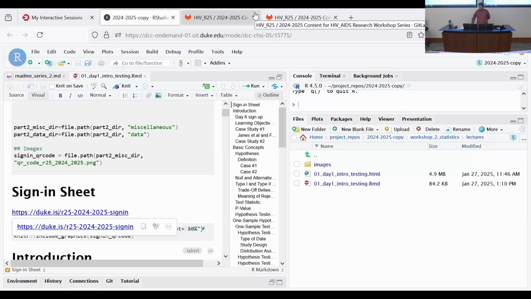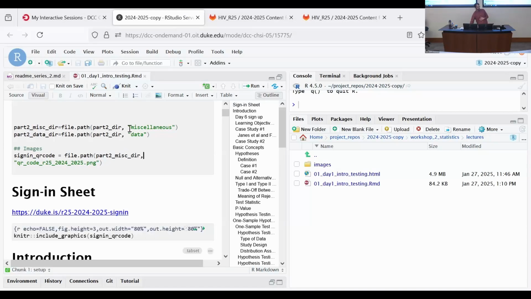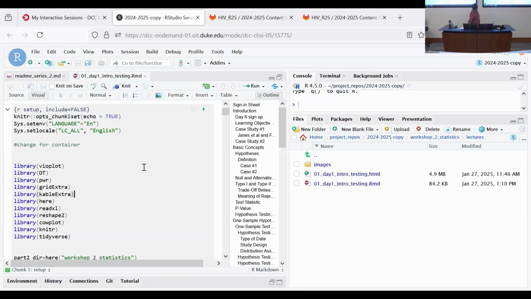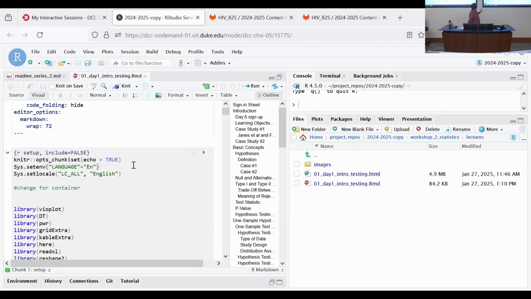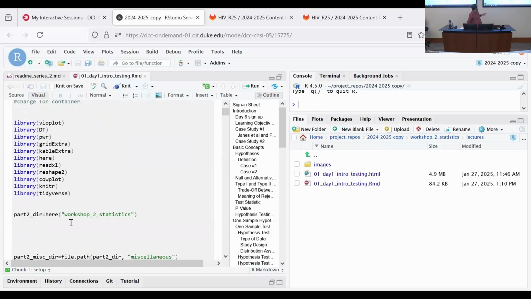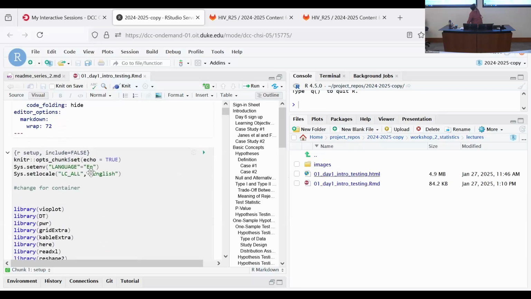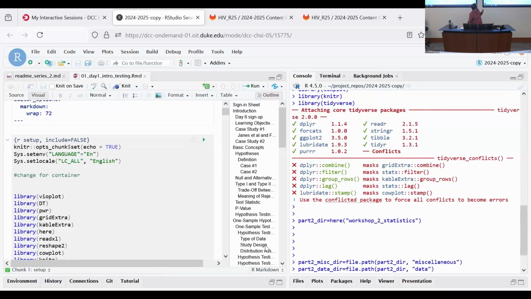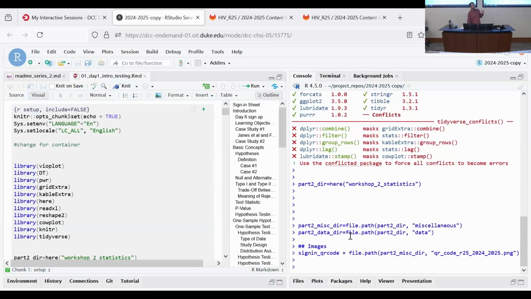First off, we're going to load our environments for today. So we're just going to run this code chunk real quick. This is going to load a bunch of packages that we're going to be using and set up the path to where some of the data is going to be. To run this code chunk, I'm just going to press this green arrow over here, and that's going to run it for me. So now I have all the libraries loaded and these paths that'll be useful for when we're loading in data.